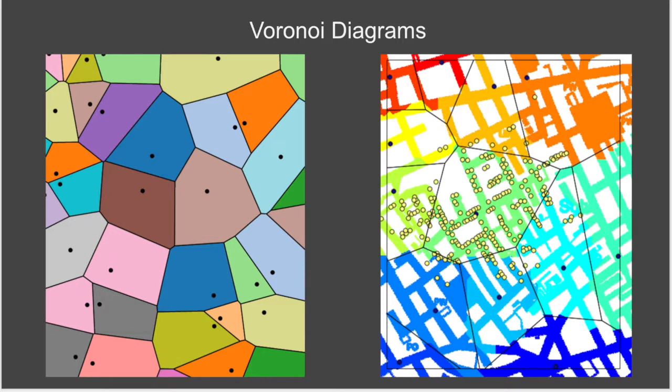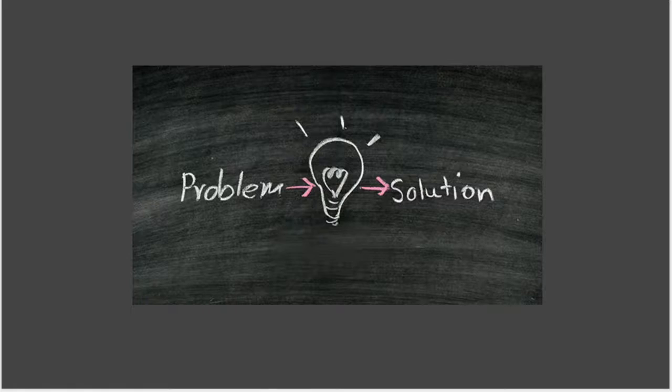It's also used in urban planning. If you want to figure out where to put the next police station or where the nearest hospital is, these are pretty helpful things. I'll probably get back to this when I do another demo. So that was my attempt at describing the problem we were trying to solve around storytelling with geospatial data.